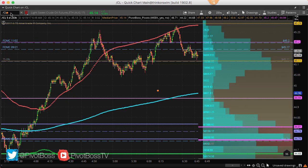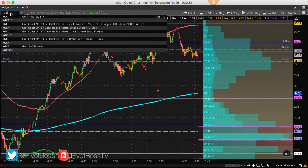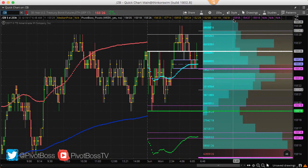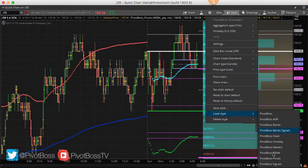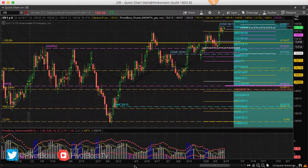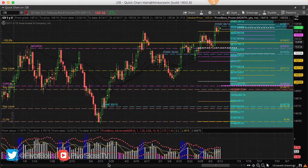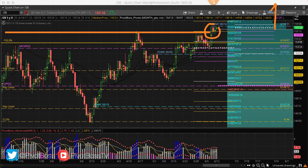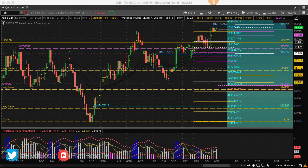All right, let's take a look here at gold futures. Actually, you know what? Let's do ZB. ZB here is right at a key inflection point in the higher time frame chart. We've talked about this before, how prices are pushing through recent highs here, attempting to see a breakout through the LVN at 155s and into the 160, perhaps 163, maybe even farther if this thing really gets some juice. But this is the midpoint we've been watching here.